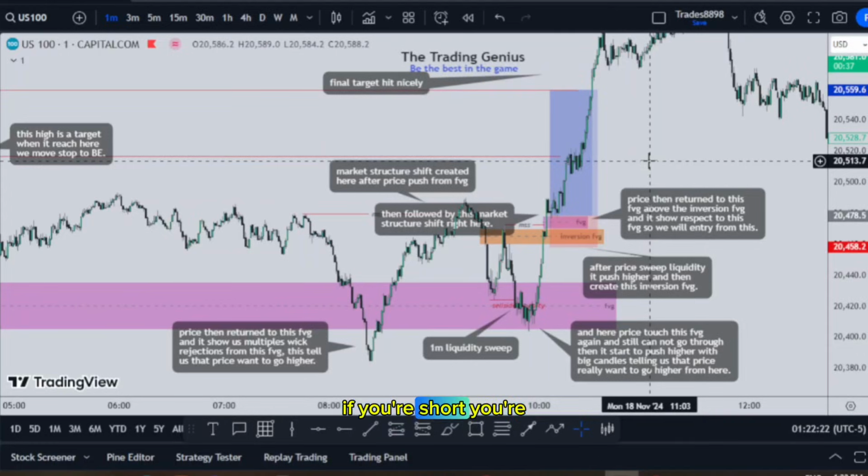And if you're short, you're sitting there watching it and you go, okay, I hope it starts going back down now. But the algorithm's saying, no, I'm not. But you're not paying attention to that because you don't believe there's an algorithm. And it just keeps booking higher prices, offering higher prices, higher prices. It moves into a buy program. There's no retracements. There's no gaps. There's no fair value gaps. It just keeps going higher. What do you do with that situation?